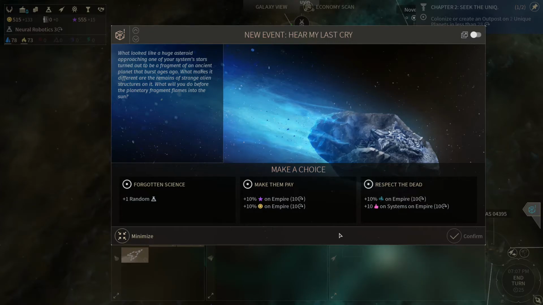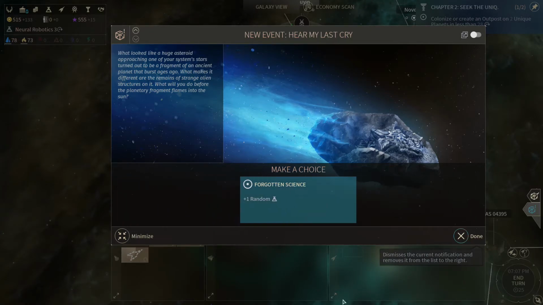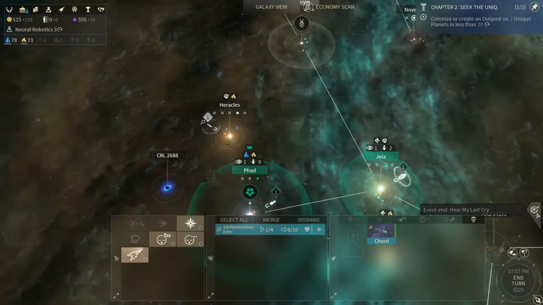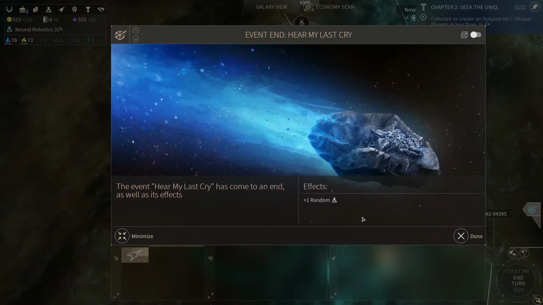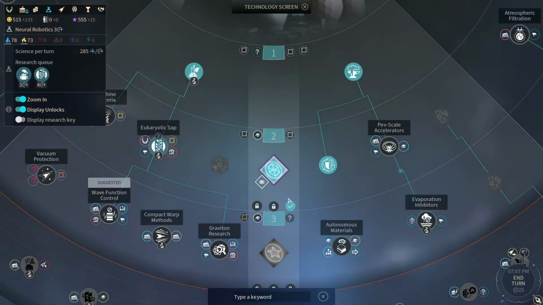Interesting. So we can get a random technology. We can get extra influence and dust for a few turns. Or we can get extra science and approval for a few turns. The approval is not all that useful to us at the moment. But then again, neither is anything else. I'm actually thinking of just taking a random science. We could get something really good. Not sure what it was. I really wish it would tell you. We can try and figure it out.